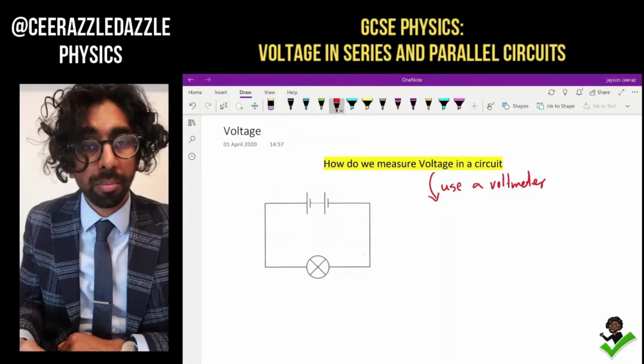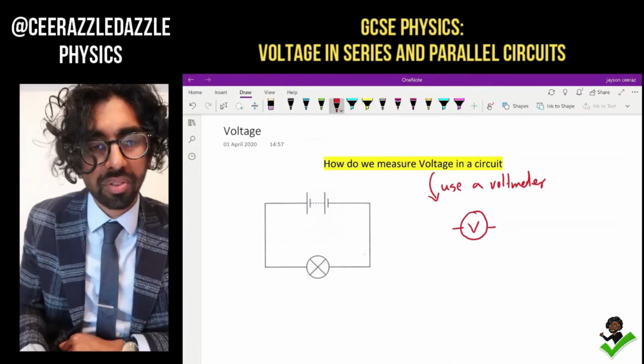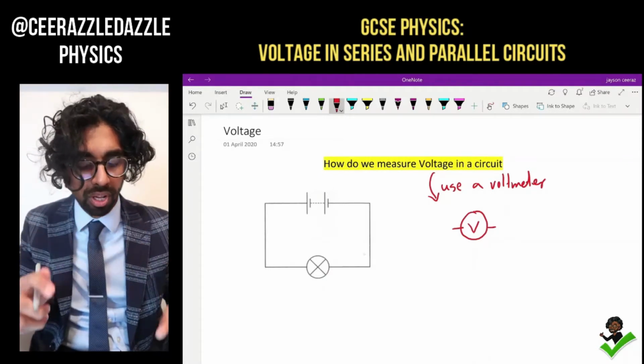The symbol for a voltmeter is going to be the following. It's going to be a circle, capital V, and two lines on either side to represent the wires. How do I insert it into the diagram? I'm going to place it around the component I'm testing.